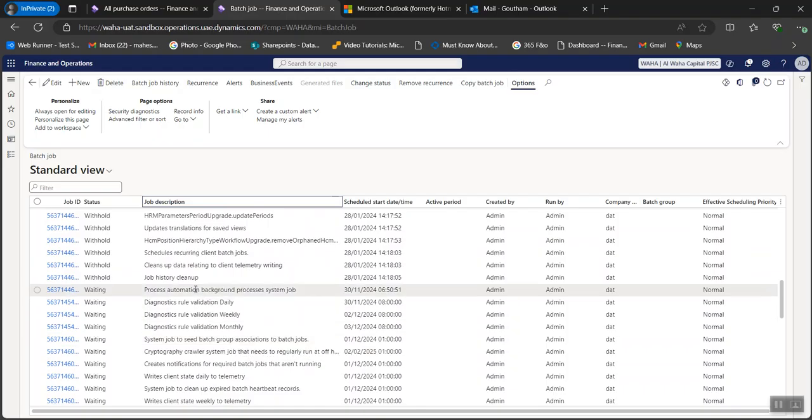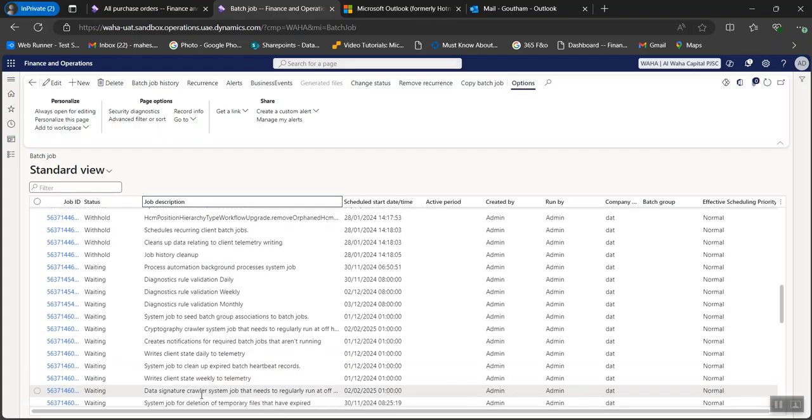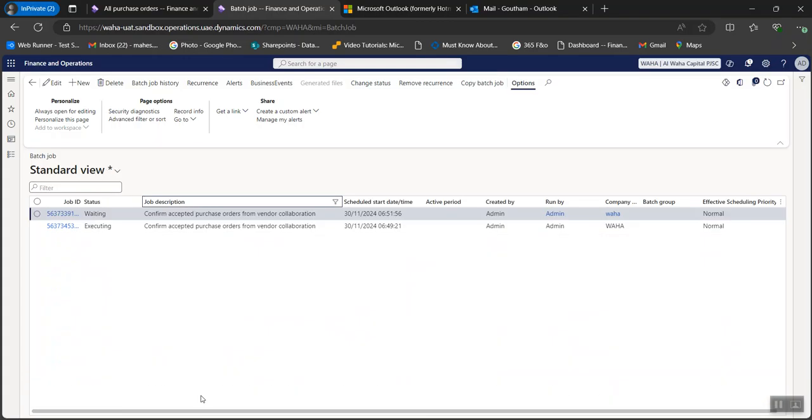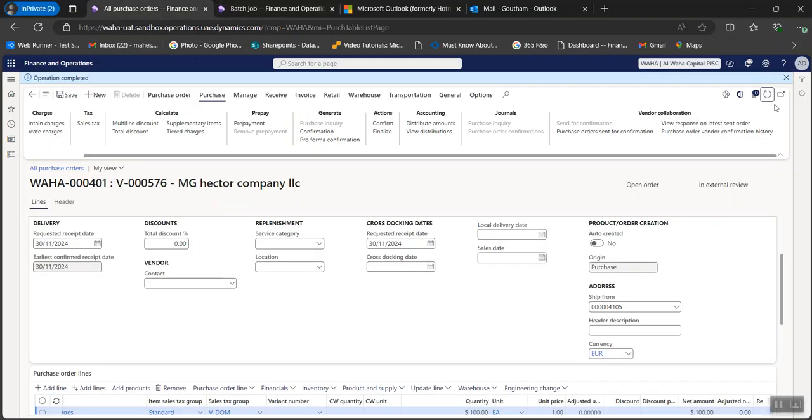Here you can see the status, which is in awaiting state. One is waiting, another one is executing. So there are two jobs which were added. One is executing, another one is awaiting. Let's see the status.